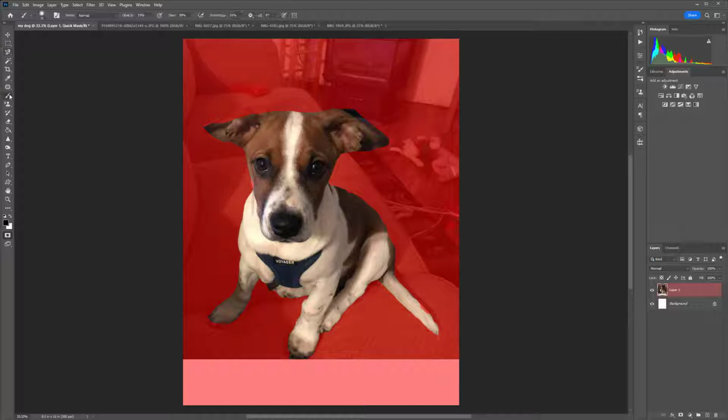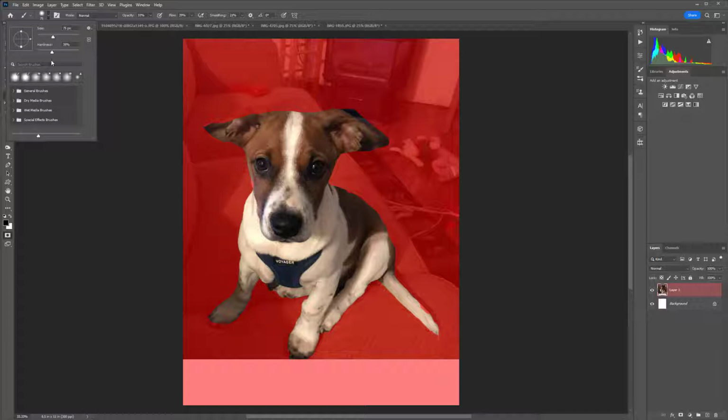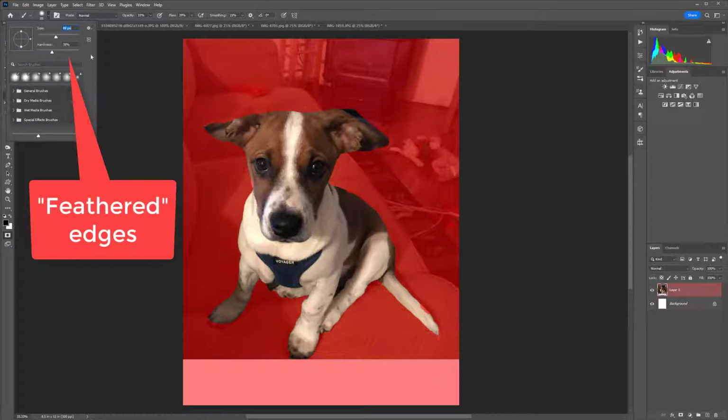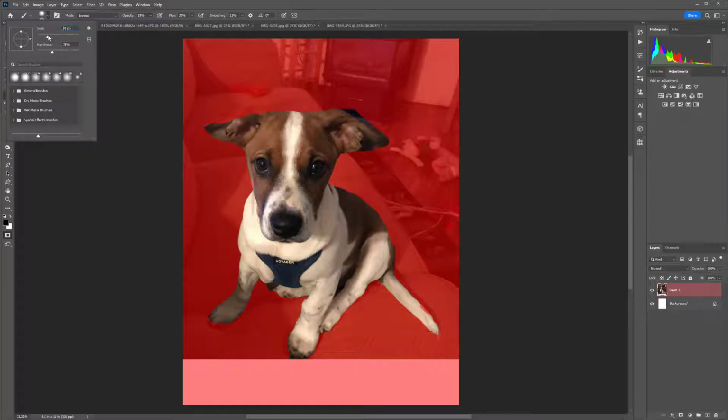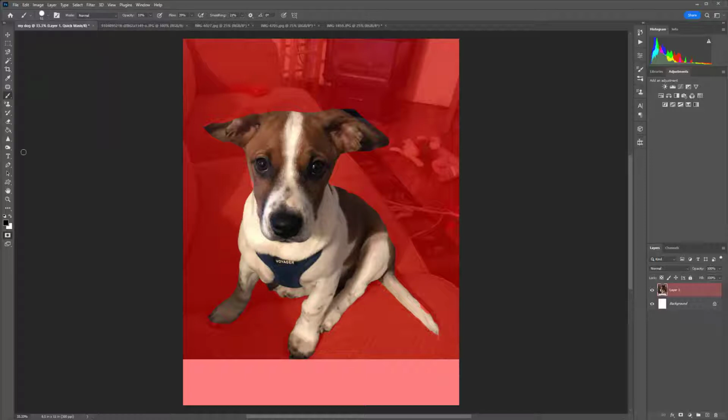Once you're in quick mask mode, you want to select a brush. You want to select a brush that is the right size and also has hard edges versus soft pixelated faded edges. So you can adjust the size by toggling the arrow back and forth, and then you can also make the brush edges firm versus soft. And then you'll see here, if I paint onto the mask, I'll see red, and I notice that it's a little opaque, so I'm going to adjust my flow and opacity to 100%. And then when I make the marks, it's red just like the background.